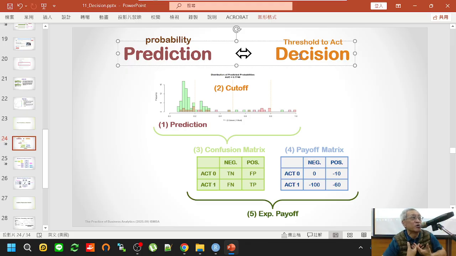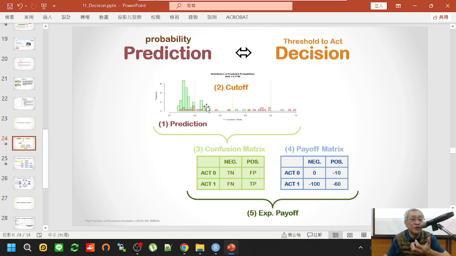If you are the insurance company, and you build a model and you have a prediction, so what can you do with this prediction? Okay, that is much more important than the prediction itself. It is the decision, right?